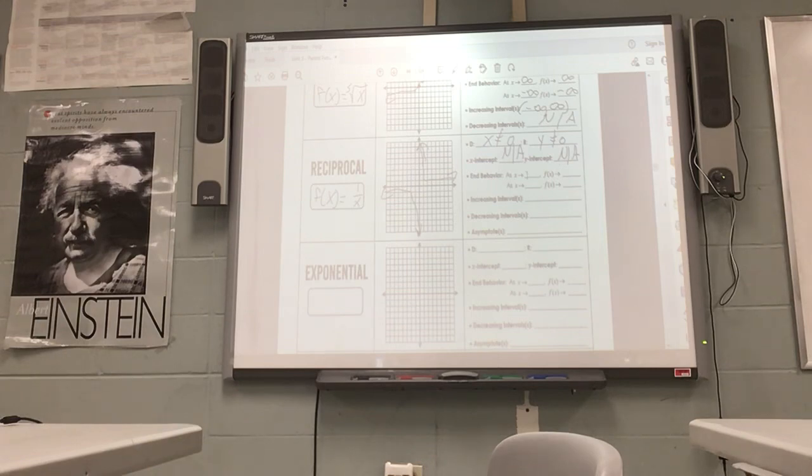Alright, so as x goes forever to the right, what does y do? So look at this right here. This is my x going forever to the right. Look at your calculator. It's got a better picture than mine does. What is y getting super duper close to? It's going down, but it's not going to go down forever. Riley's right. What's the lowest it's going to go down to? 0. This curve is going to keep getting closer and closer and closer to 0, but never touch it. It's not going to go below it, so we can't say negative infinity.